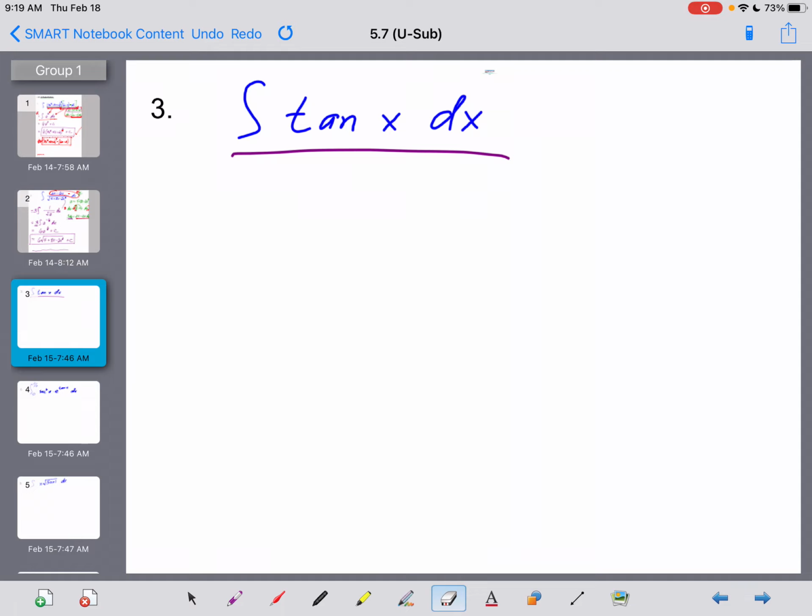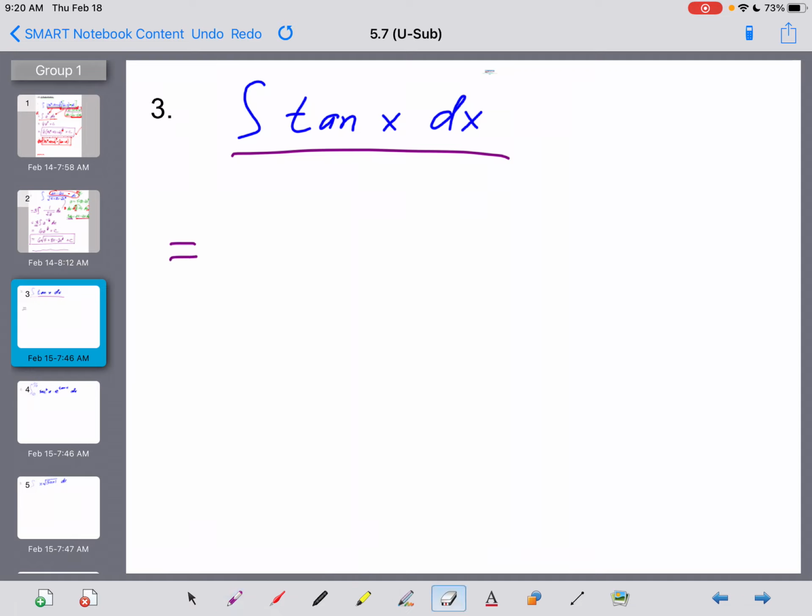Right now, guys, I need you to recognize we never learned back in the first semester that tangent of x was the derivative of any trig function that we ever dealt with back then. We learned the derivative of tangent was secant squared. Cosine was the derivative of sine, negative sine was the derivative of cosine, but never did we say that the derivative of this trigonometric function is tangent of x. So you can't simply reverse the process of differentiation. So what are we going to do here, guys?